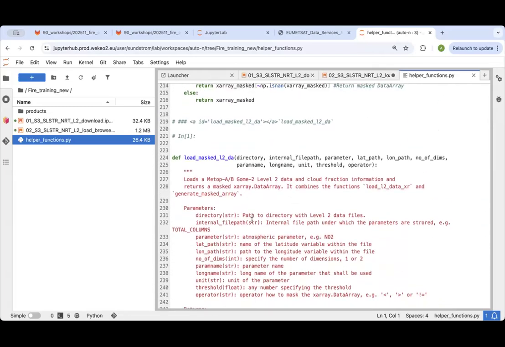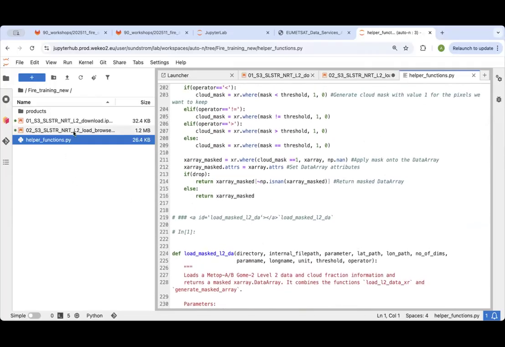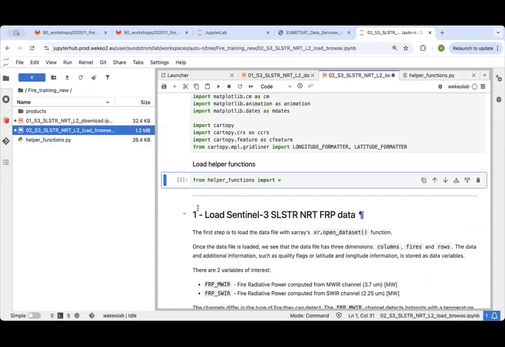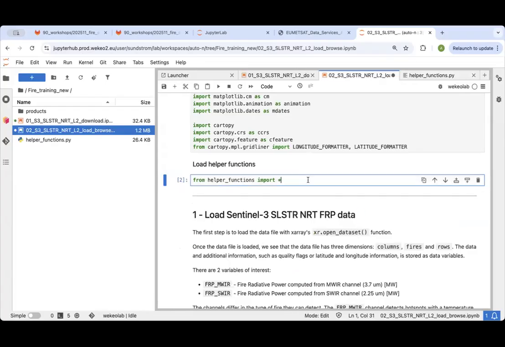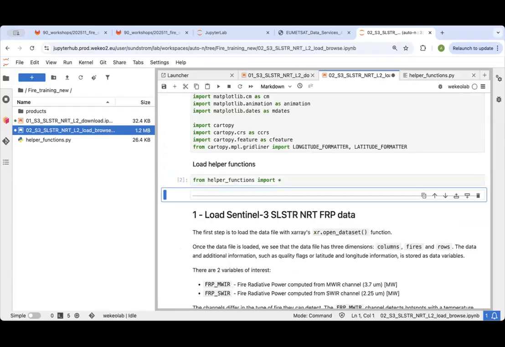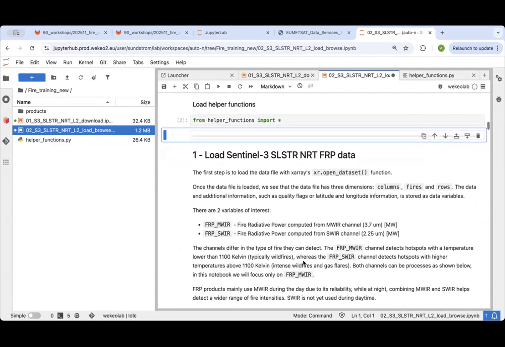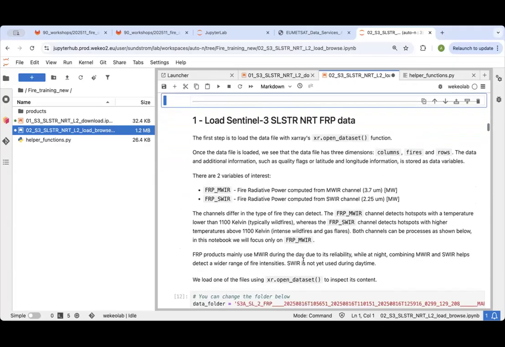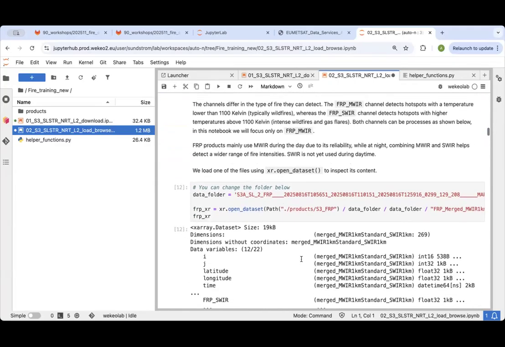These functions are made for you to be able to work with the data more easily. For this notebook, we also need to import these helper functions, so that when we call these functions from the helper functions file, the code knows where to find them.